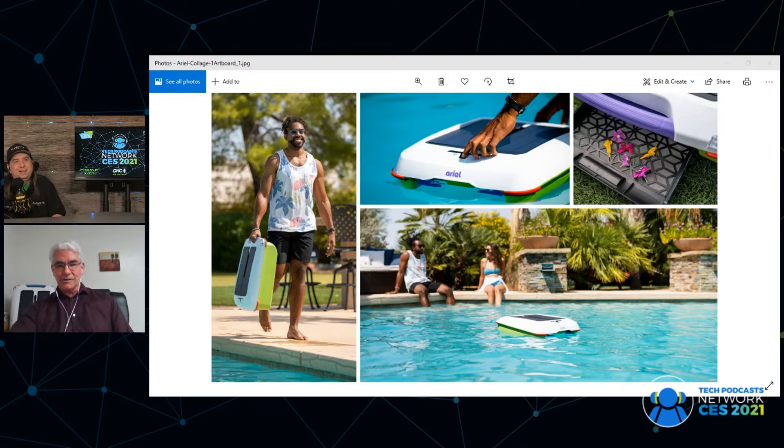Some of our customers send us pictures — it's just crazy the amount of debris they clean off the surface of the pool. You can see in this aerial shot a pool with Aerial operating in it, and you can see the path behind it where it's more or less debris-free. The unit runs around your pool all day while the sun is shining, collecting debris and filtering the water, resulting in a lot less debris falling to the bottom.